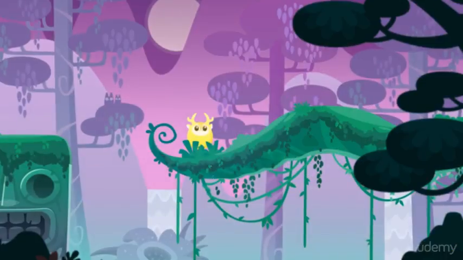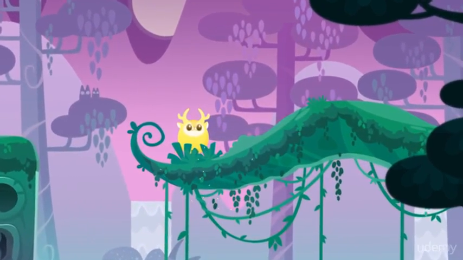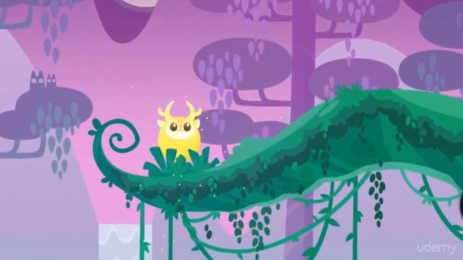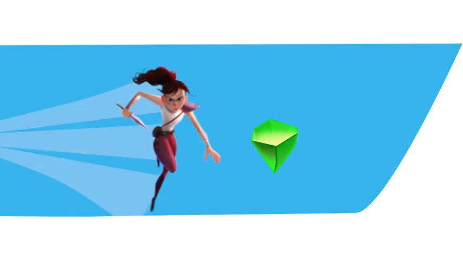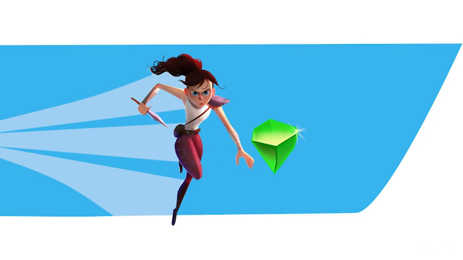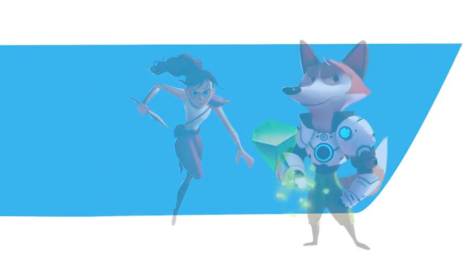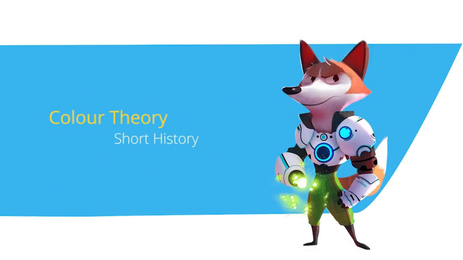Colour is the first thing that you recognise when you look at something, and it can create an emotional response to how it makes you feel. In games, colour can also be used to guide the player to pick up certain objects or feel a certain way in a game level. Let's begin with a short history, then jump into Photoshop to see how we can use the knowledge to create variations of our colour thumbnails for our background.